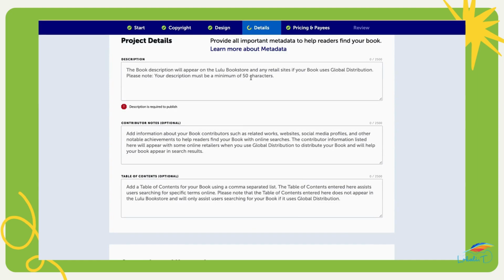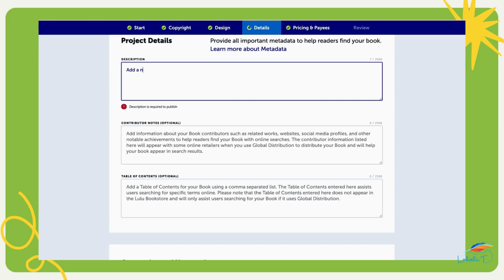If you look at the top of your screen, you can see check marks next to all of the completed areas. I actually noticed that in the details section, something was left incomplete. And so I went back to the details, and now I'm going in and I'm adding my description. This is a great way to make sure you're actually on track and all of the information is added properly so that you can move on to the next step.